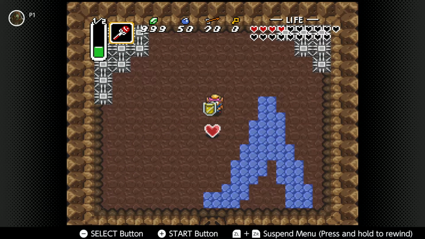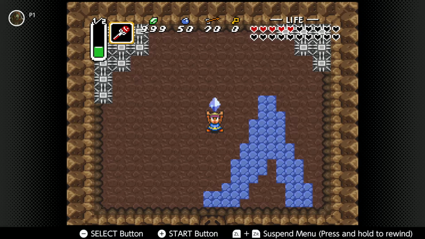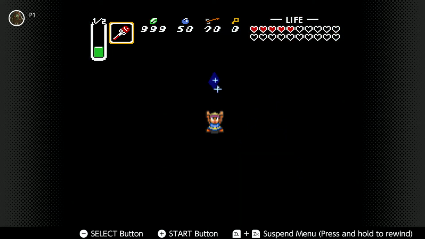Thankfully, the Helmasaur King drops over here. Wow. Well, that was Turtle Rockin'. That was some other doozy of a stupid boss battle. I don't know if I hit him multiple times there or what, but wow. It went a bit more quick than I expected.